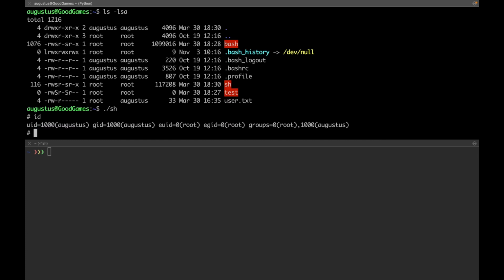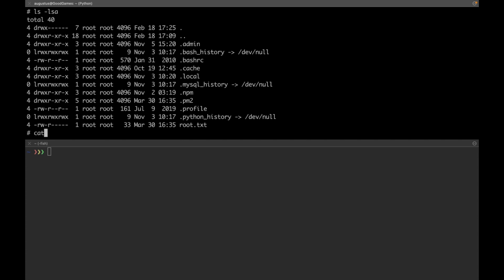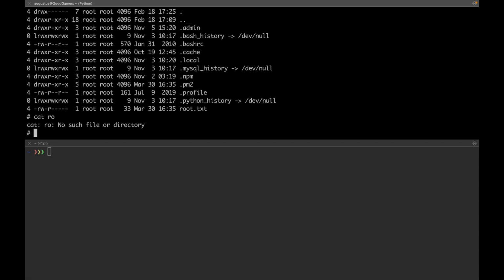And there we go. So we have the user ID is Augustus, the group ID is here, but we have EUID, which says effective user ID. So we did elevate our privileges. So let's go to root, and we have root.txt.